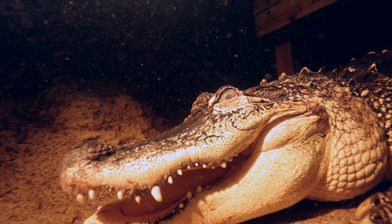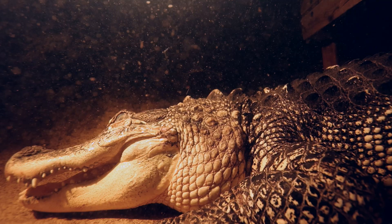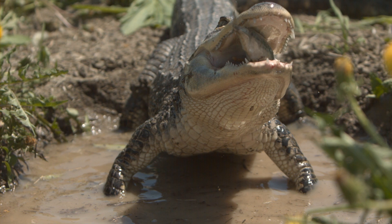They do need air to breathe, but they can stay underwater for 30 minutes at a time. Their nostrils have special valves that close to block out the water. They also have powerful jaws, able to bite down with as much as 3,000 psi of pressure. For reference, humans max out at around 200 psi.